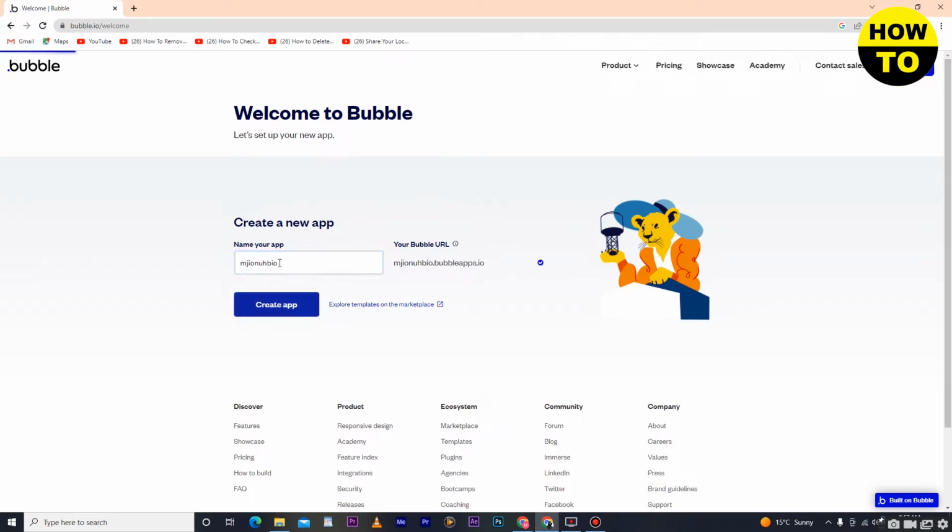Just keep in mind, if you type a common name like new or anything, the URL will not be available. So you have to select a different kind of name that allows the URL to be added here. As you can see, my URL is verified. After that, just click on create app.